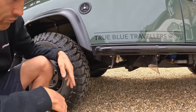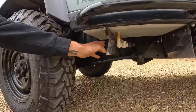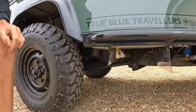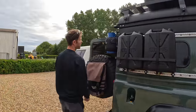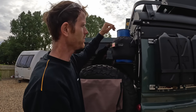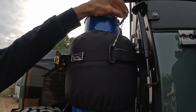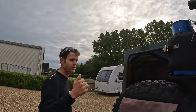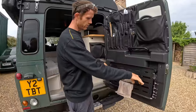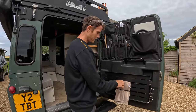While Jess has been sewing, John's done a few tweaks based on community suggestions. He's put the official sticker on so she's officially a true blue traveller. One comment was about rocks flicking up and breaking the fittings under the water tank, so he's stuck a mud flap on the back and one on the front to protect them. For the gas pole someone suggested a breakaway cable in case the ratchet worked loose, so he's made a small piece of galvanised wire up to a carabiner. He's also made some storage bungees for the back door.